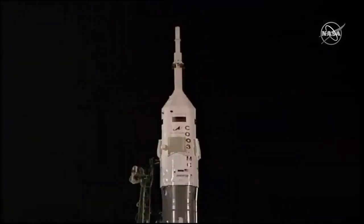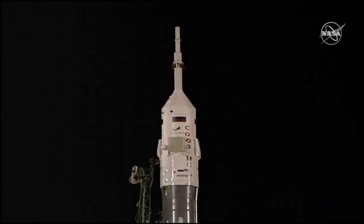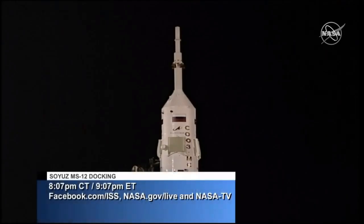Now just about 15 minutes from launch, everything tracking for an on-time liftoff today. Again, 2:14 p.m. Central Time here, 12:14 a.m. out at the launch site in Baikonour, March 15th. The Soyuz MS-12 spacecraft is scheduled to dock to the orbiting complex later today for that 4-orbit 6-hour rendezvous after today's launch.